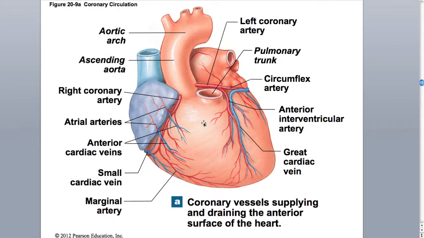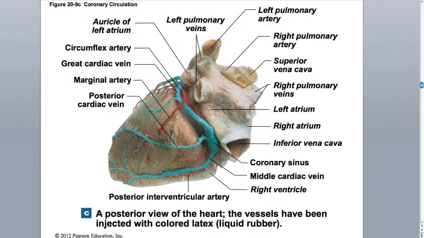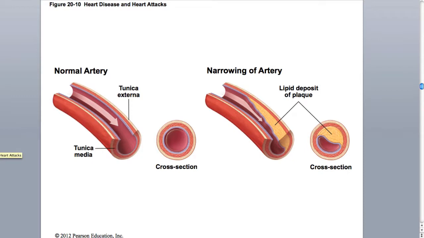Now, when it comes to the blood vessels, they follow what? The sulcus. So they follow that sulcus, they follow this sulcus, and they follow that sulcus. So again, make sure you know the coronary circulation, both for the arteries and the veins for the heart. Here is the next slide for the back side of the picture. Again, having this in front of you while you're studying the heart model would really help. Yet another.